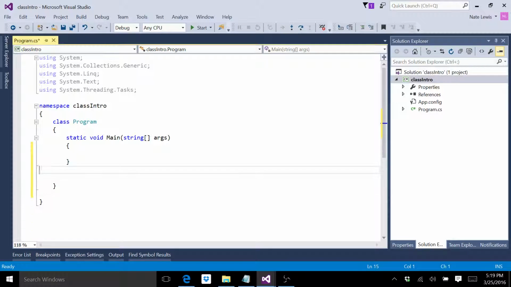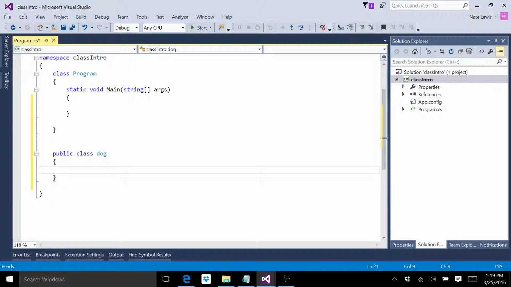Oops, let's get this right. So public class Dog. So this would be a Dog class. Okay, so we've got a class here. And when you make a class, you want to think of it kind of like drawing out blueprints for a house. So you're not actually building a house, you're just doing the blueprints so that you can accurately build the house in the future, right? Obviously, you can't really have blueprints for a dog, but we can kind of have characteristics for a dog.